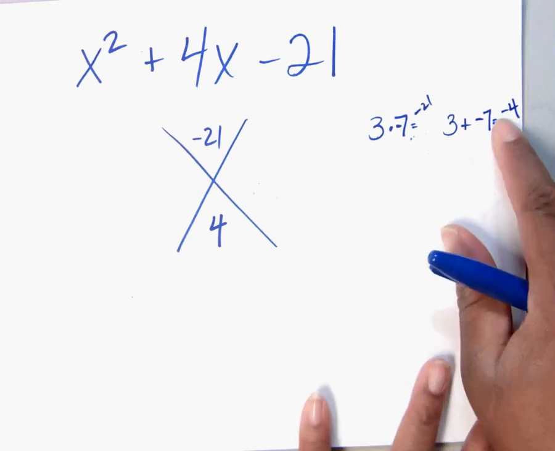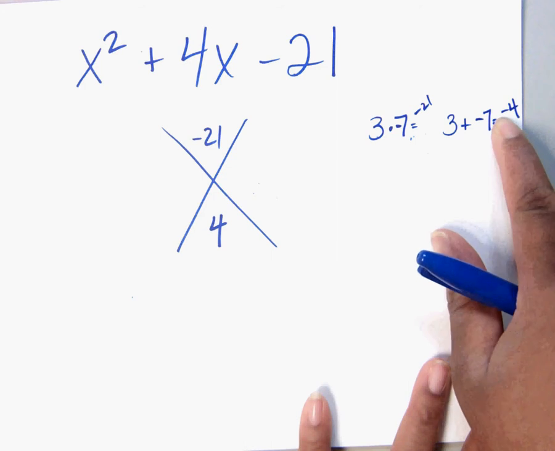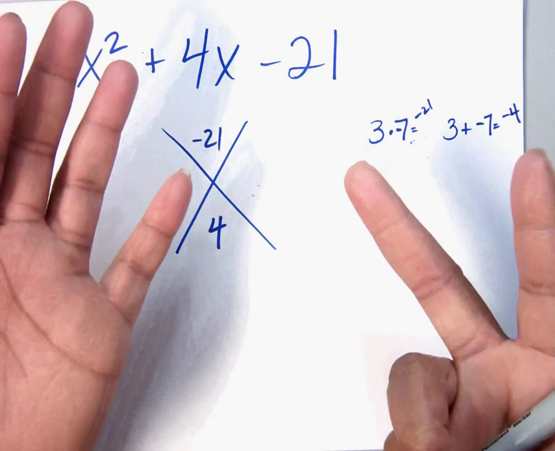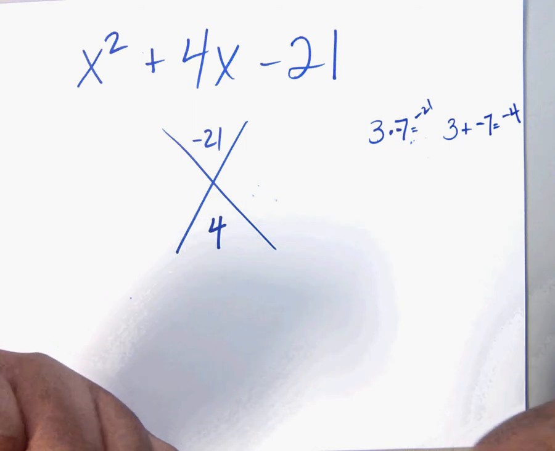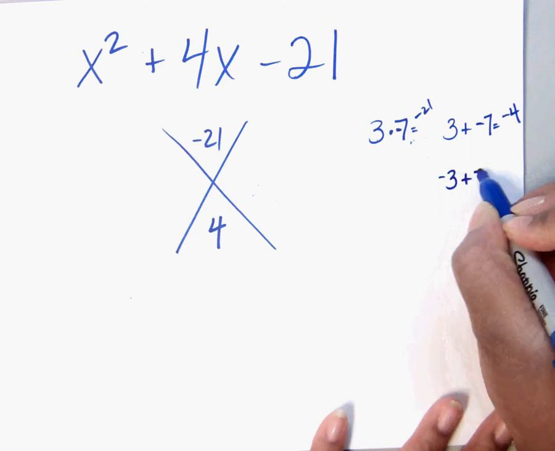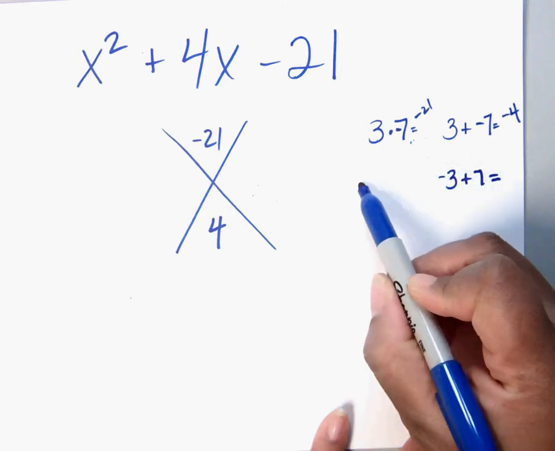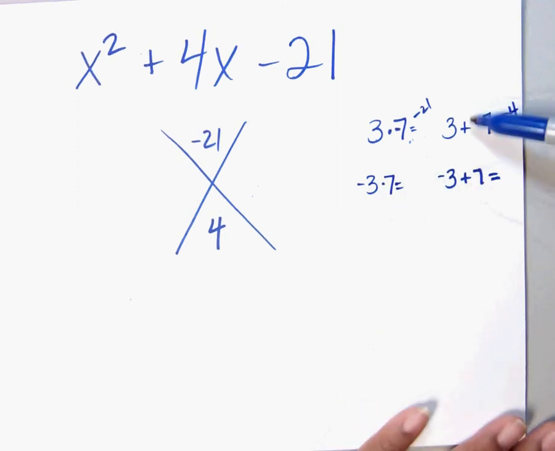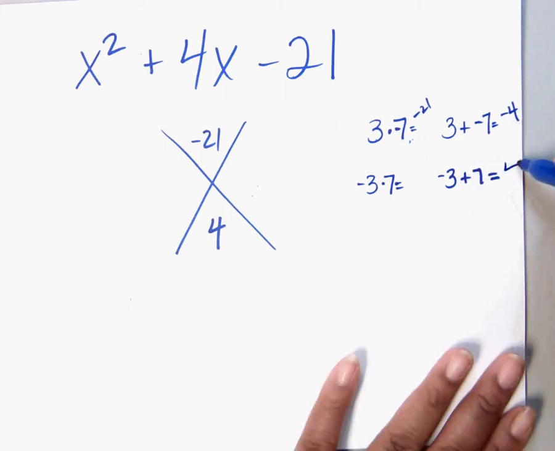Okay, so we were talking about this. How do you get a positive 4 instead of a negative 4? No, if I make both of them negative, that's borrow $3, borrow $7, that's negative 10. Make the smallest number negative. Got it. And then that's 4. So remember, when you're adding and subtracting and you're dealing with integers, when the bigger number is negative, that gives you a negative answer. But when the smaller number is negative, that gives you your positive.